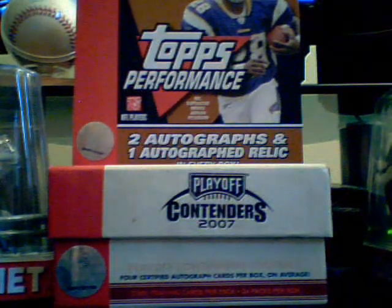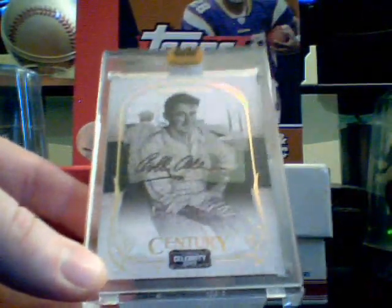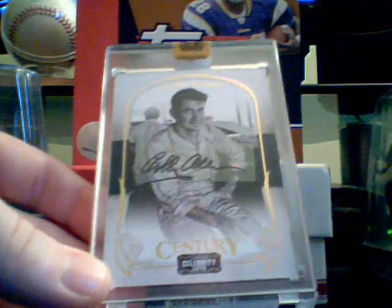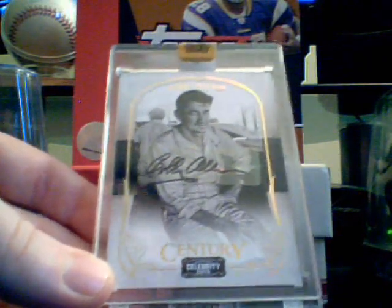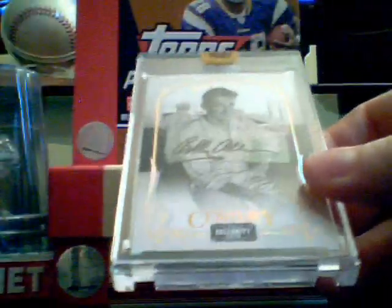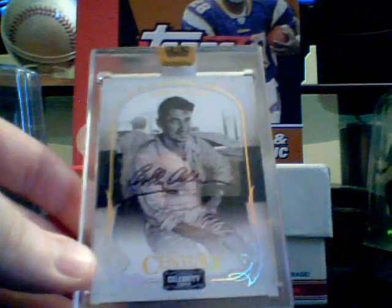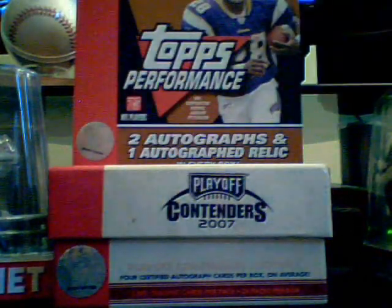I got this card I love — I just happened to come across it. It's from the new Donruss Americana Celebrity Cuts, and it's Bobby Allison. I'm not a NASCAR fan, but a lot of you NASCAR fans will know exactly who he is. He's the dad of Davey Allison, and Bobby Allison, Davey Allison, and Neil Bonnett are all from Hueytown, Alabama — where I live right now. They were called the Alabama Gang. Bobby Allison won a couple of Winston Cup championships. This is encased and it's numbered 193 out of 200. I picked it up for like $11.50 — it's a really nice, thick autograph card, very high quality.